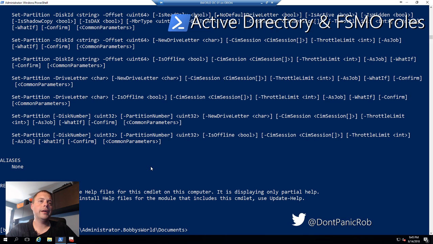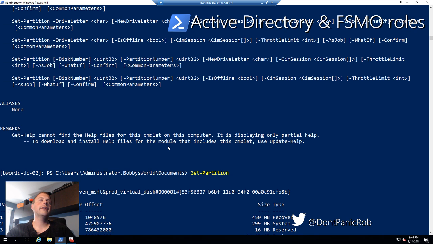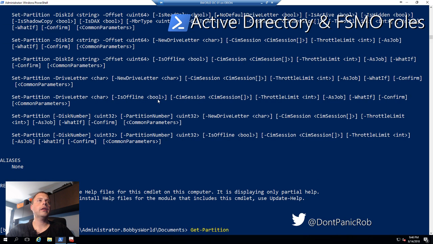I think when I set partition, partition number 2, I did it too quickly here. Let's see here. I want new drive letter E. Drive letter, CIM says in here.